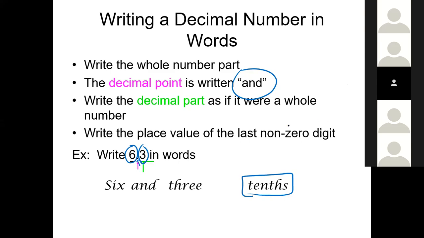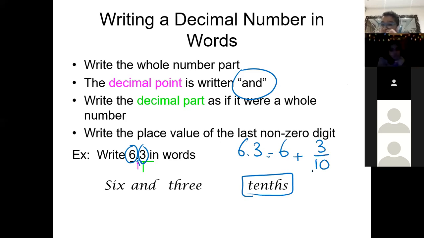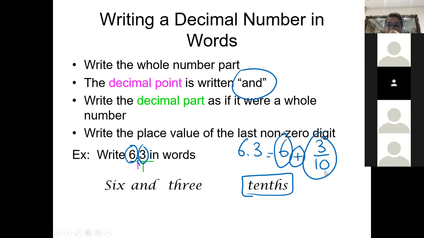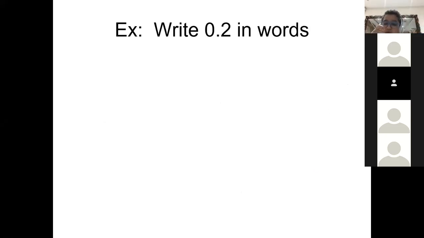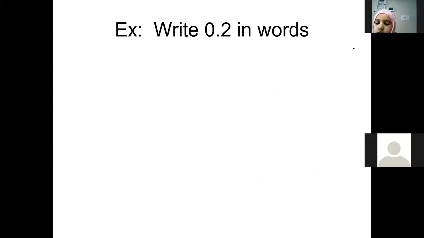Okay. Look, teacher. 6.3 is the same as 6 squares are fully colored and 3 parts are colored out of 10. For this reason, we have to say 6 and 3 tenths. Okay? Because 3 over 10, how do we write this fraction in letters? 3 tenths. Okay, not just 3. Okay? 3 tenths. Okay. Now Aya, that's enough. Lamis Ahmad.